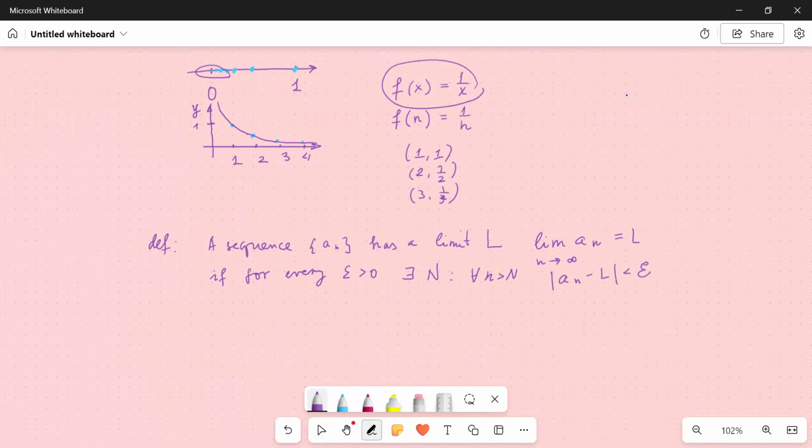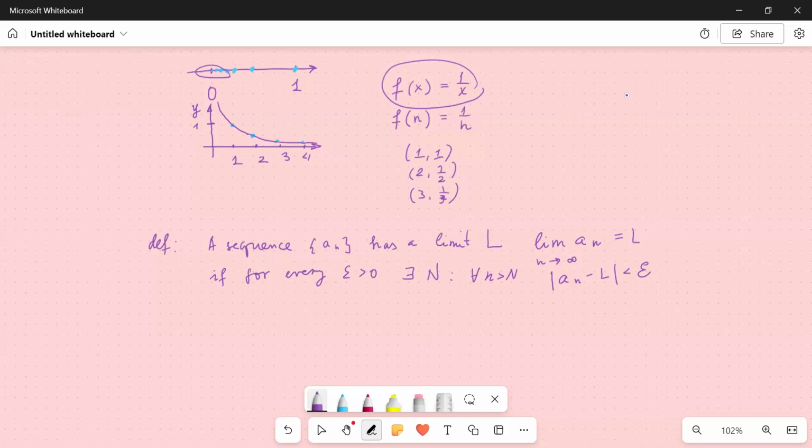You probably are going to look at this definition and recall the definition of a limit of a function. Remember the delta-epsilon definition of a limit of a function. Here we don't have delta, because our x is not actually a real number. We have n as a natural number, or positive integer, which is going to go to infinity. n is becoming bigger and bigger and bigger. What does this definition tell us?